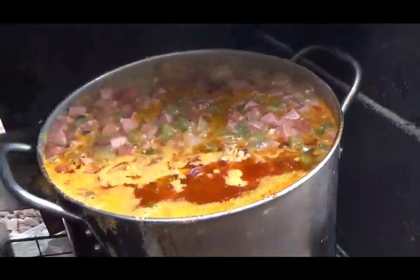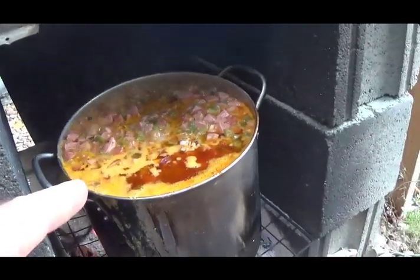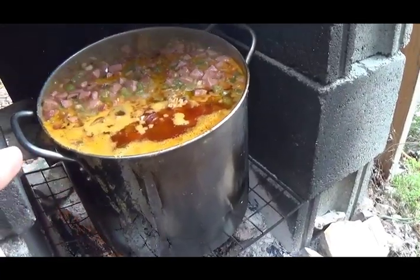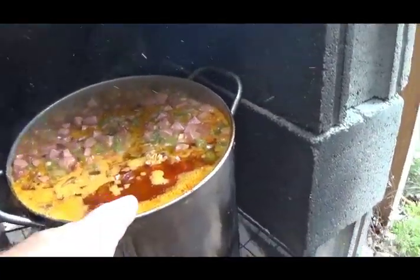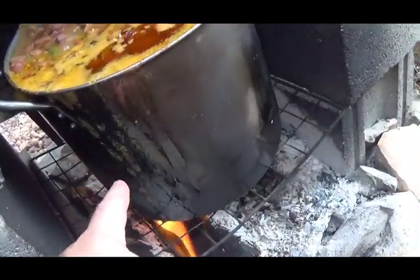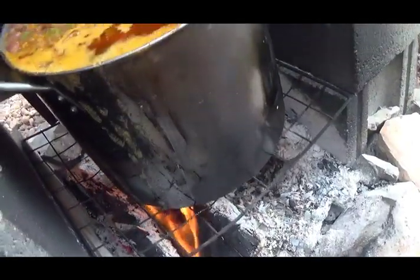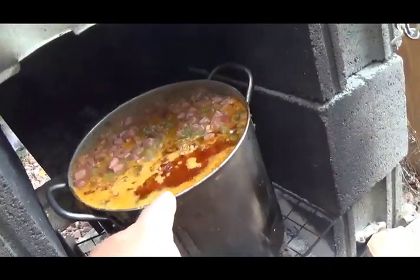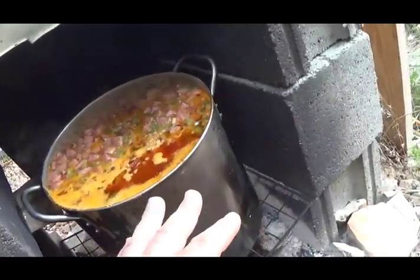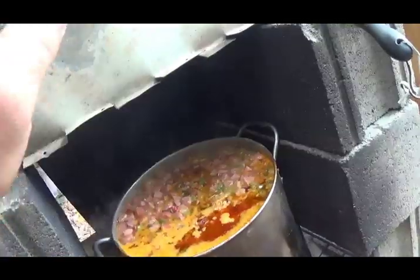So I did the dishes, cleaned up a little, and had a boil over. That's rough. Lost a lot of nice grease down the side of things. So I guess it's healthier now. Healthier, but not quite as tasty. Good thing is, that grease was at the bottom. It was one of the first things in there, so it's kind of coated the beans and coated everything as I've been filling it up.